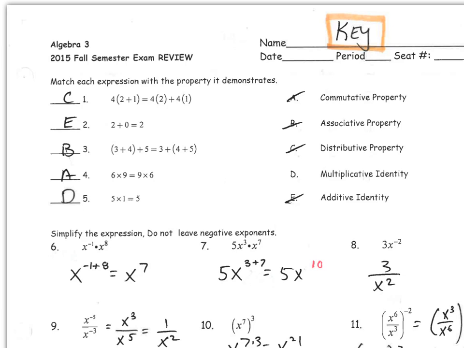The other two that get people confused are the commutative property and the associative property. Okay, so let's look at this. Typically, the associative property has parentheses and the commutative property doesn't, but that doesn't mean they can't have parentheses. So look at this. Here we're multiplying. 6 times 9 equals 9 times 6. The order is different. Order doesn't matter. So that is a commutative property. Community, you can move around in a community.